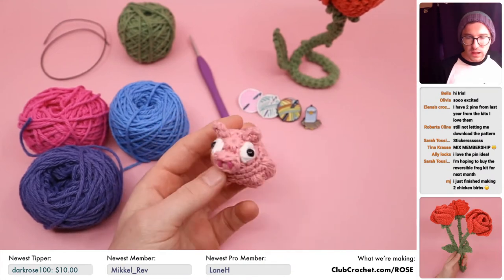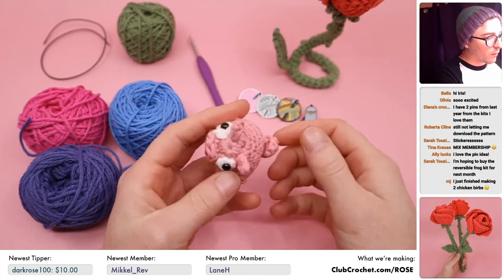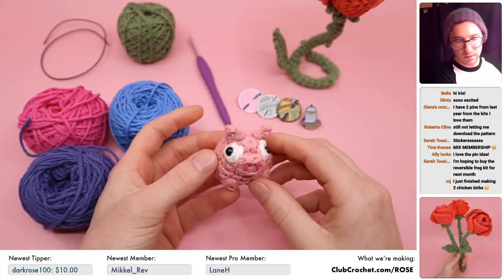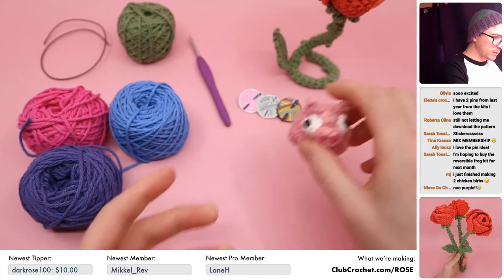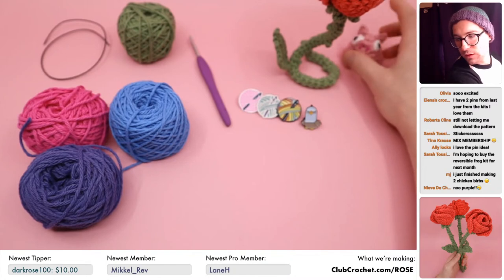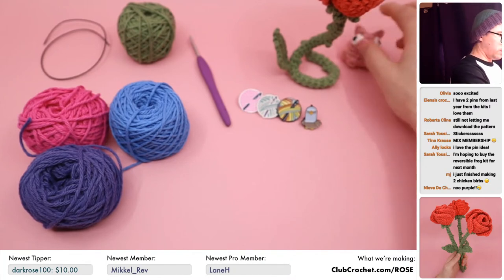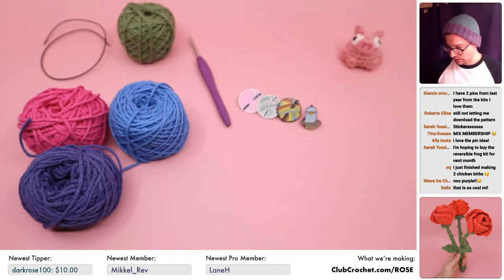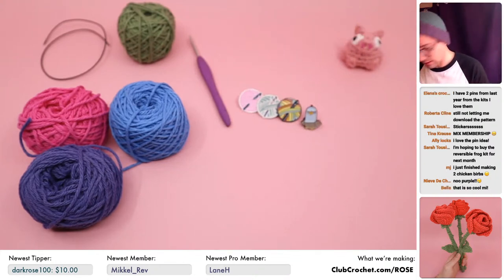And you know what, Tina? This one needs a name. Tina, what would you like to name this little piglet? I don't think we've named him yet. So, we're going to put this piglet right here in the corner. And then slowly throughout the stream, it will grow in size. And we're going to move this cute little rose thing. Put it right there for right now.